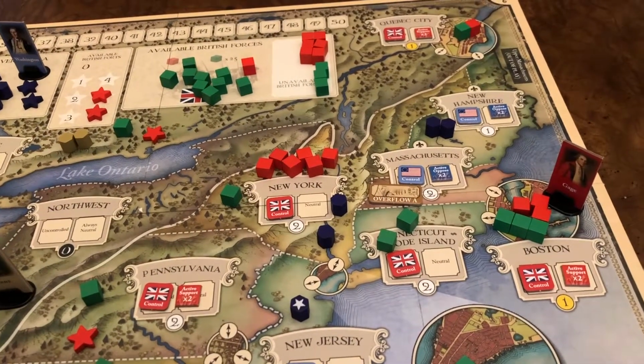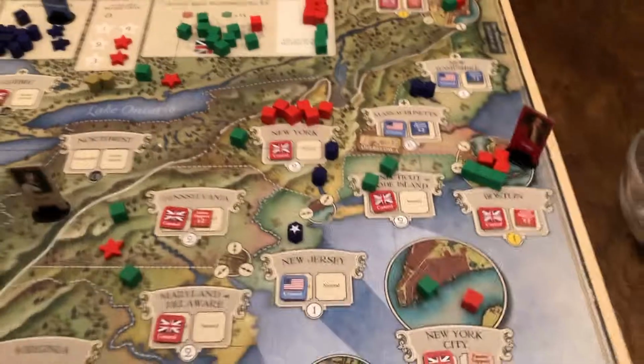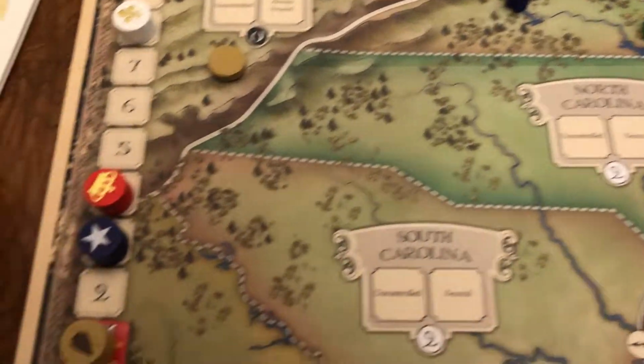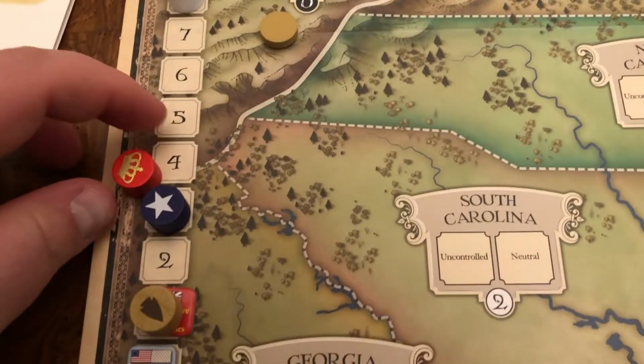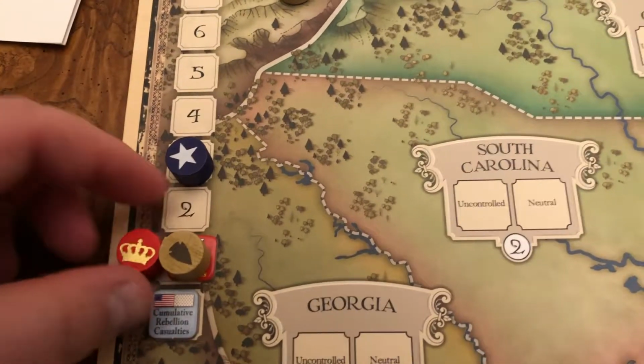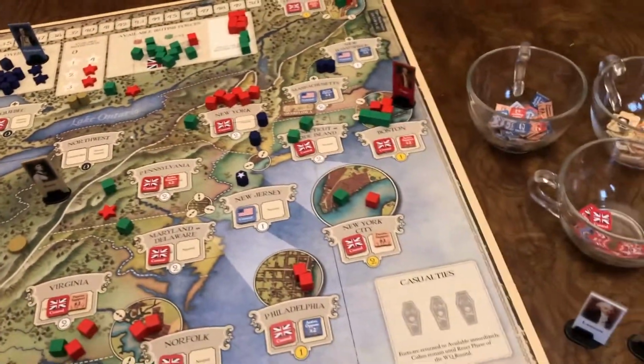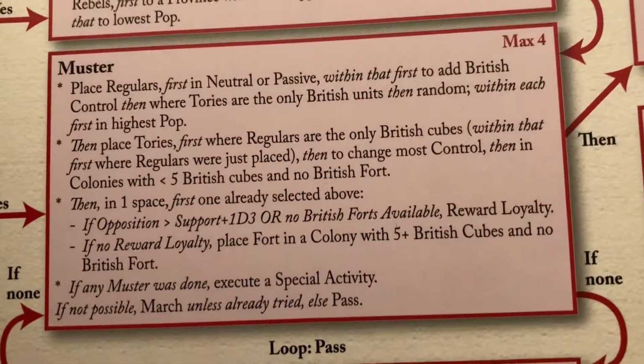They also get to place up to 4 Tories in 4 different spaces. So actually, that didn't cost them. What cost them is placing Tories. They're going to place all 4, which is going to take them all the way down to 0. And doing the Tories has some rules to it, as you would expect.